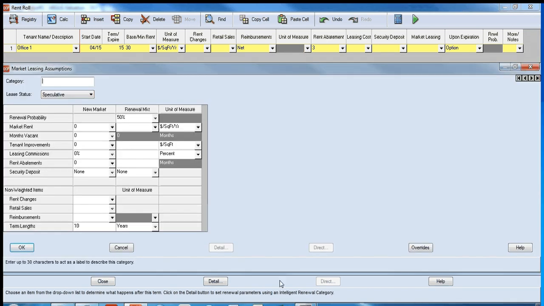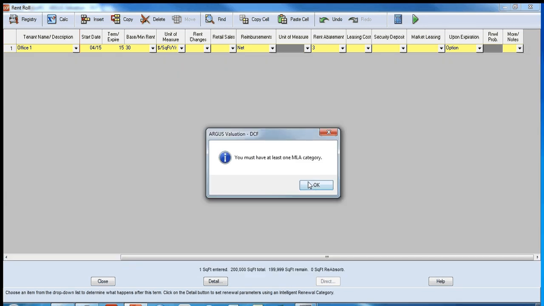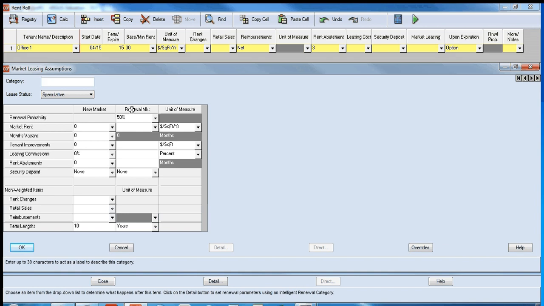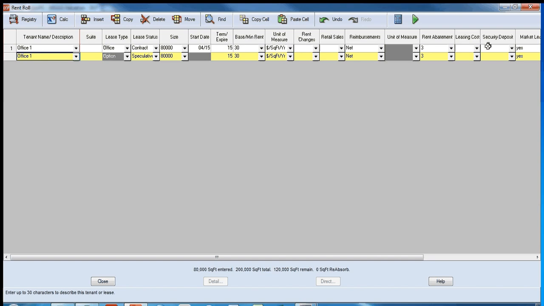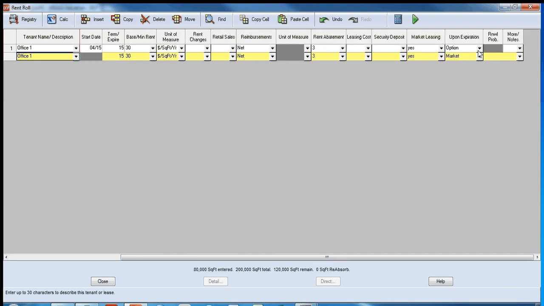I'm going to go ahead and tell this. It's going to want me to set a category here, so I'm just going to say yes. You'll see this defined as a separate unit or a separate tenant for taking up the option on the lease.